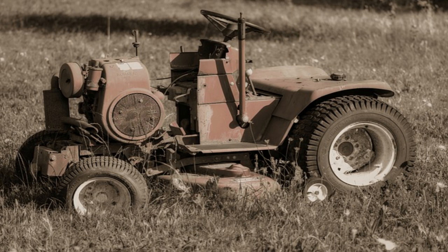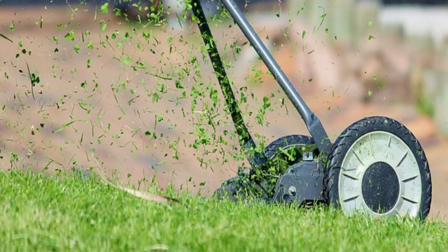Consider these steps before buying a lawnmower: carefully walk your yard and check if it is smooth. Does it have shady, damp areas? Does it have surface root issues from a tree in your yard? What kinds of obstacles are on the yard? Is your yard level, or is it on an incline?